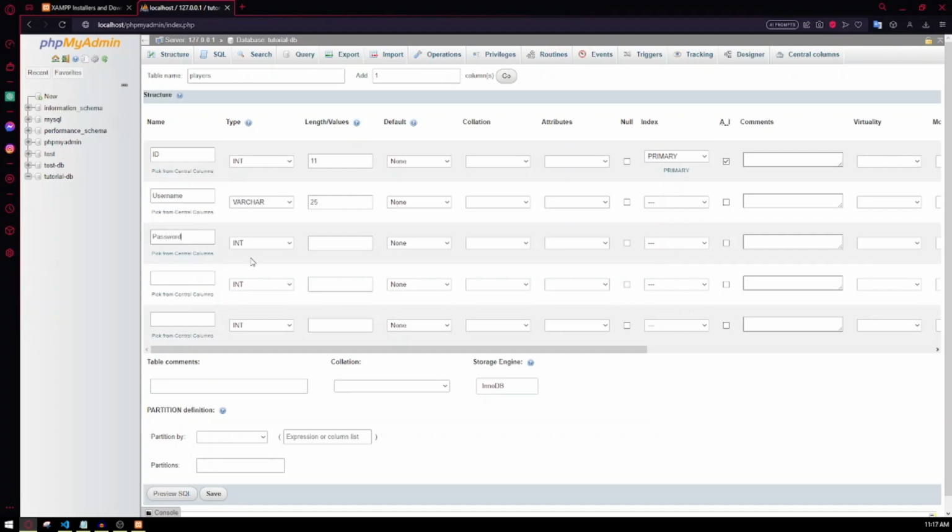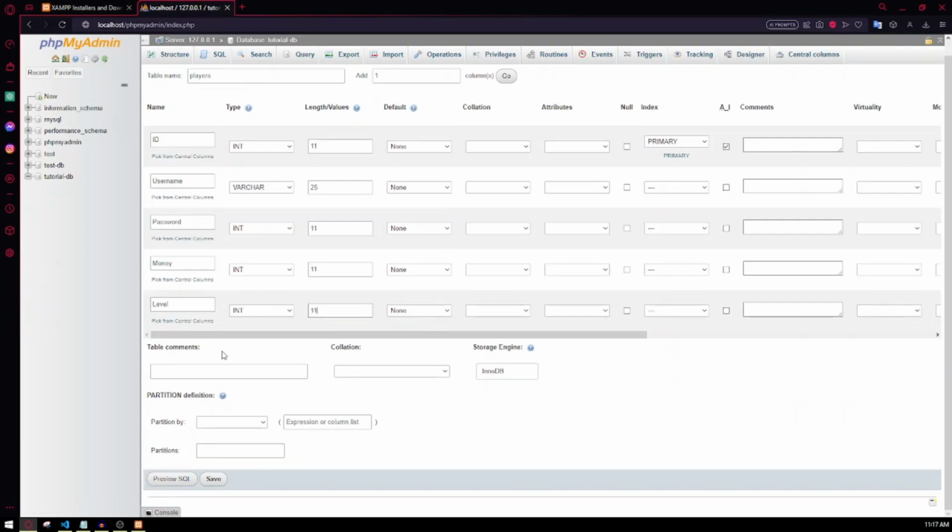It's going to be an integer because we are gonna be using an encryptor that is encrypting the password into an integer. So type again 11 length. After that we need the player's money, so we can save the player's money. Also integer, we can type 11 again. After that we need the player's level, and that's going to be 11.